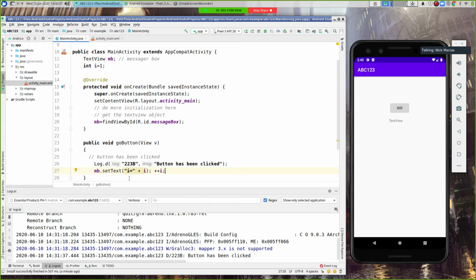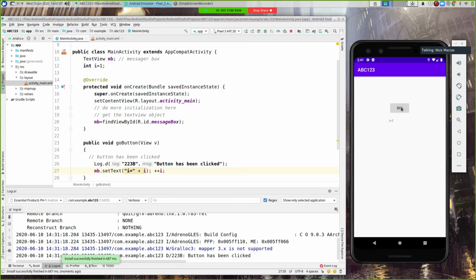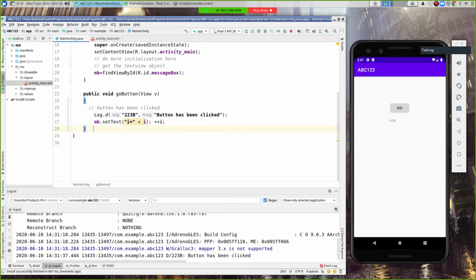Like we could change our text field to say i equals and show the value of this integer i, and then we could increment i. And now I've got something where every time I hit a button, it counts up. That's not terribly exciting in itself, but it should have your brains thinking, hey, I can do anything now. That's really all we need to be able to do pretty much anything, because now we can connect events to code. All right, so let's hook up some more events.